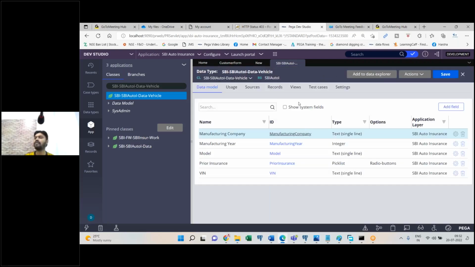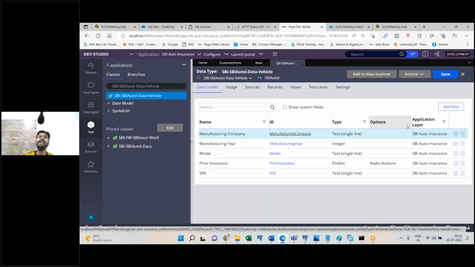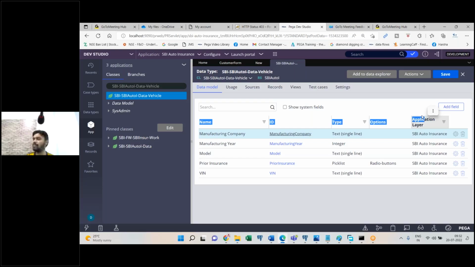In this view in data designer, this is table layout. What is this? Pega is being developed by using Pega PRP features itself. Many things, except its core engine. Remaining things in Pega are being developed by using Pega concepts itself. This is table layout. How many columns are there? 5 columns. These are rows.